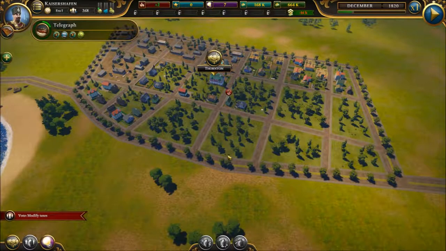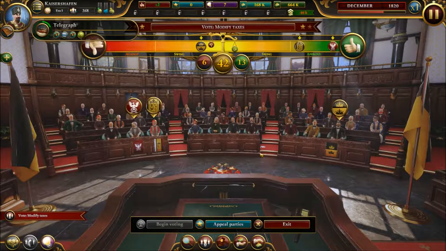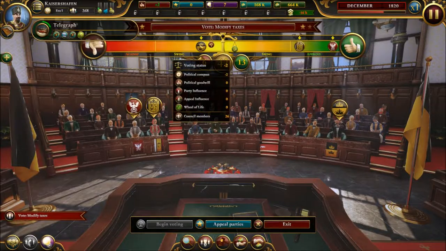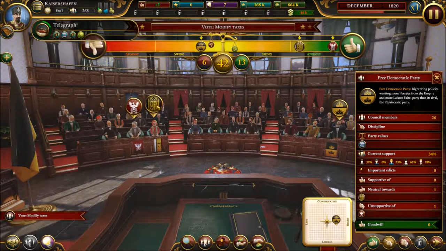All right, now we can go to see. This is the town hall, or the city hall, and these are our parties. So this is how it's weighted right now. We can actually click on the different parties.